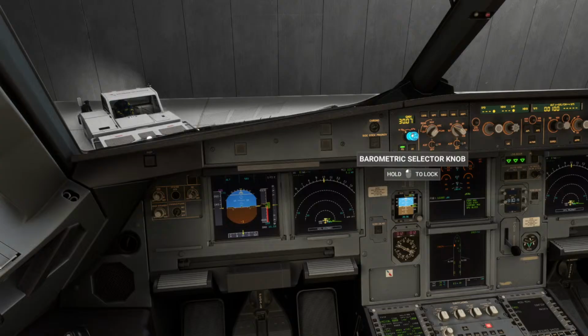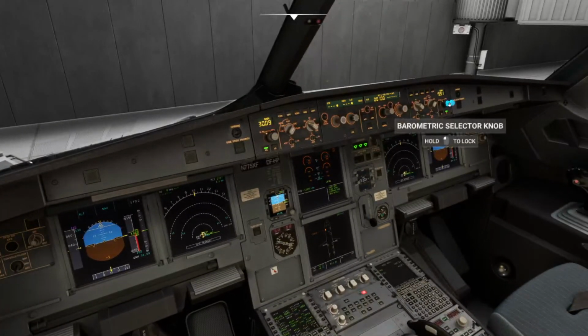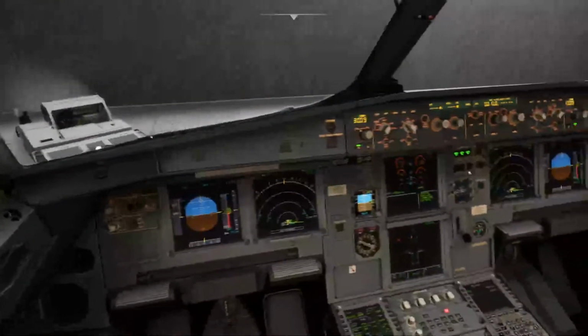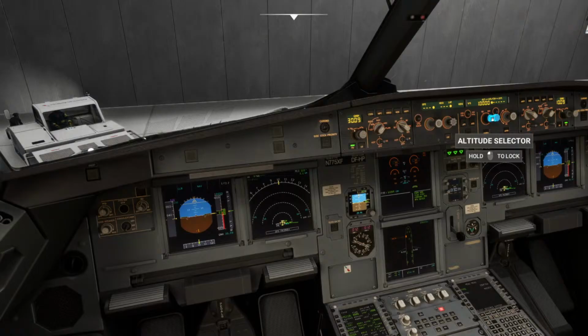Set that both sides. Check our departure. Boarding has just been completed, so we'll go ahead and talk to them right now. Top altitude on the chart is 10,000 feet. There we go.